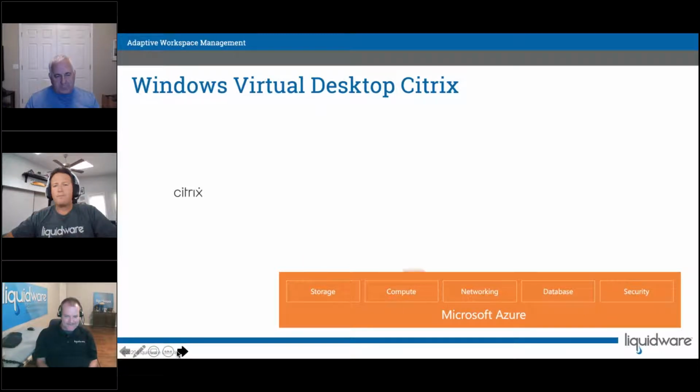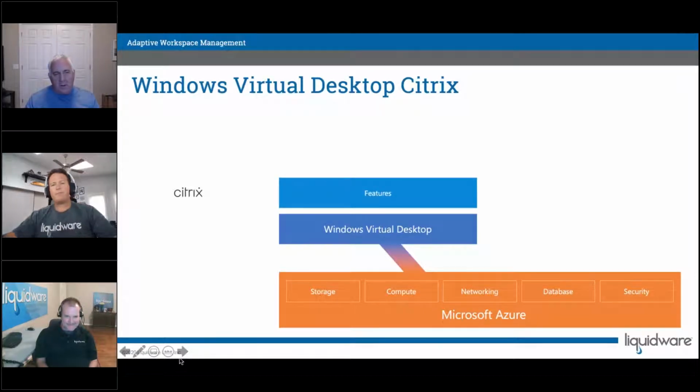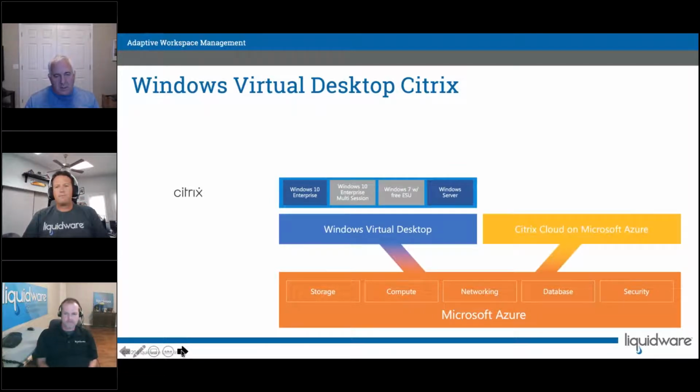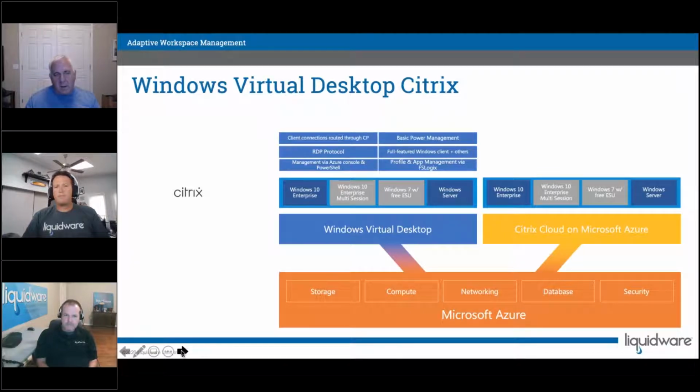And then when we build on that, the Windows Virtual Desktop provides these features that we talked about, and the specific features we're mentioning here: Windows 10 Enterprise, multi-session, etc. And if you look at Citrix, Citrix can also provide the same idea, same features. And then as we build this out, our control plane provides these features. We've got some ways to go to catch up to the big boys of VMware or Citrix, but there's a lot of use cases where this makes a lot of sense and can work quite well. We have very large customers doing this today.